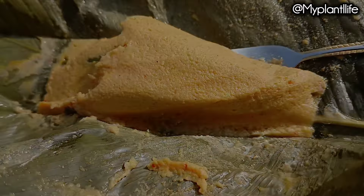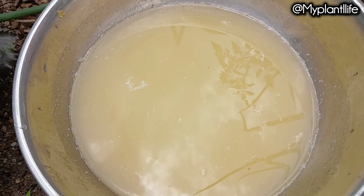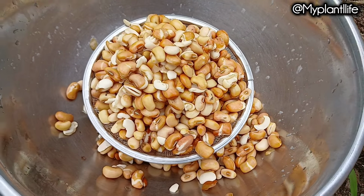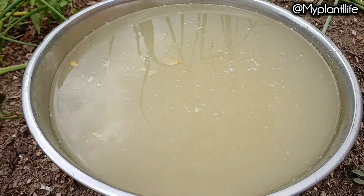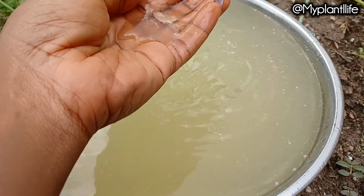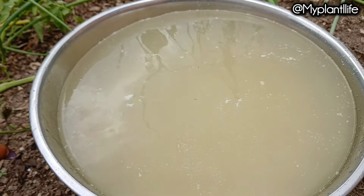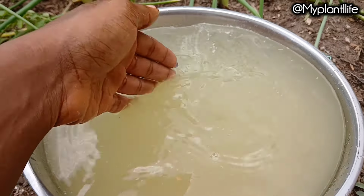So here are a few benefits of using soaked beans water in your garden. Beans water is a natural nitrogen boost, perfect for leafy greens and herbs. Beans water improves soil fertility, especially in nutrient-depleted areas. By using beans water to water your plants, you're practicing zero-waste gardening.